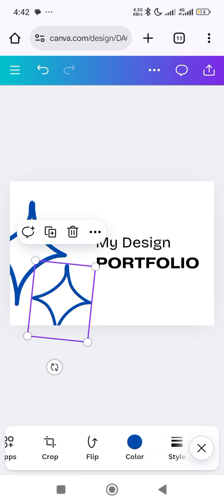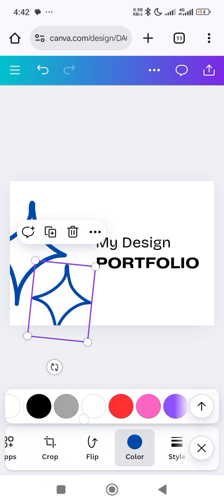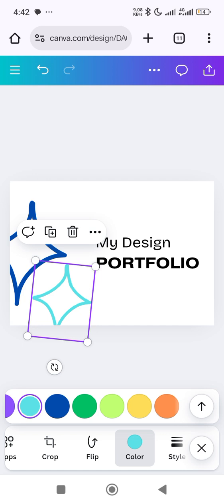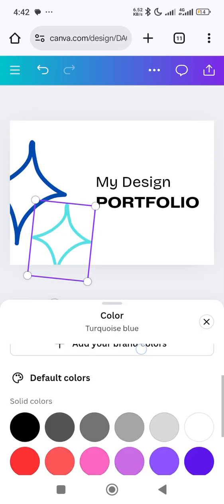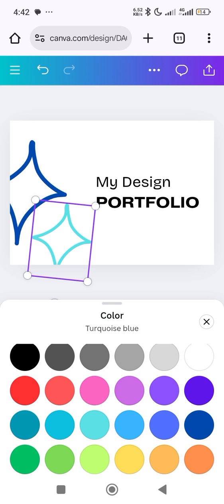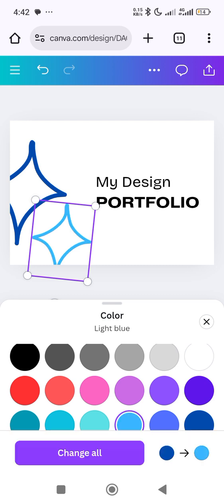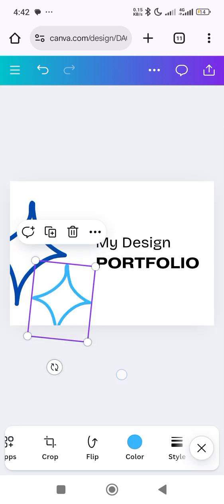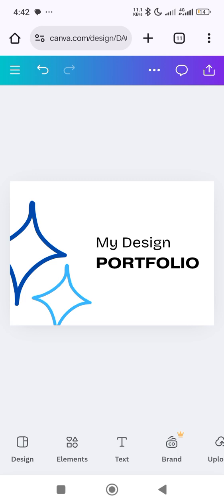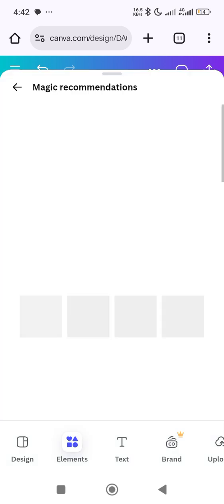So you can just change this color to, maybe let's change it to lighter blue. I don't like this blue. Let's have more. Yeah, we have this. I prefer this then. So from there, I told you I want to use two elements. Let me pick the second one.